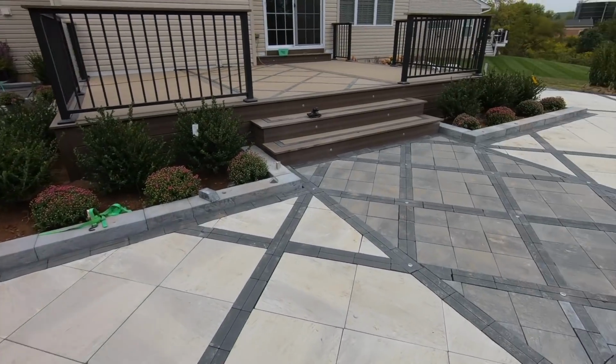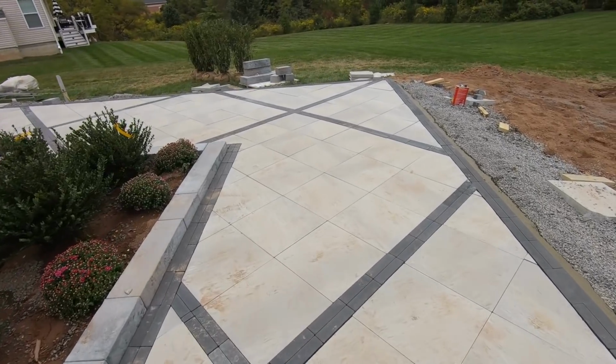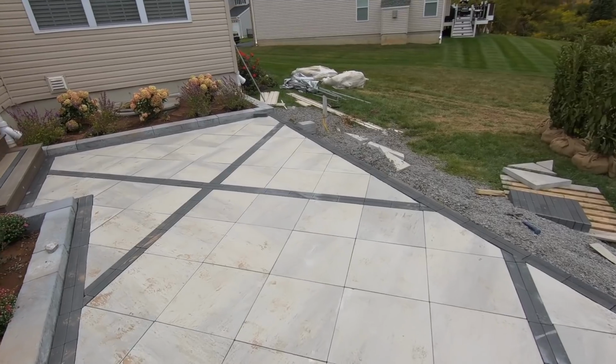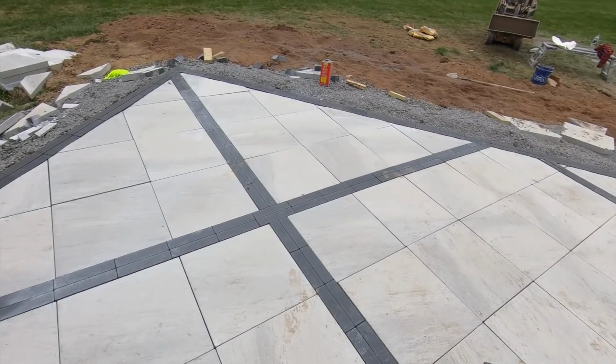Okay, we're looking pretty good here. I just ran the compactor over this. Got to go back and fine tune some things, make some little adjustments on some pavers. The compactor has a tendency to rattle some things around, so got to check all of our seams here.